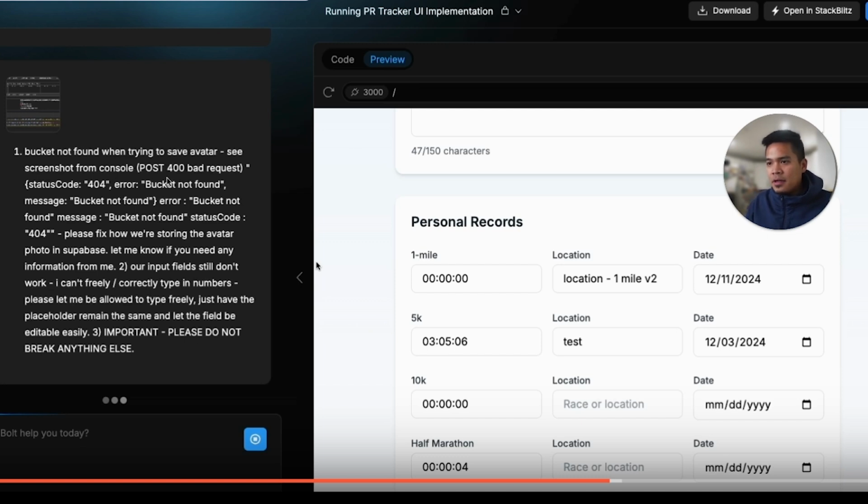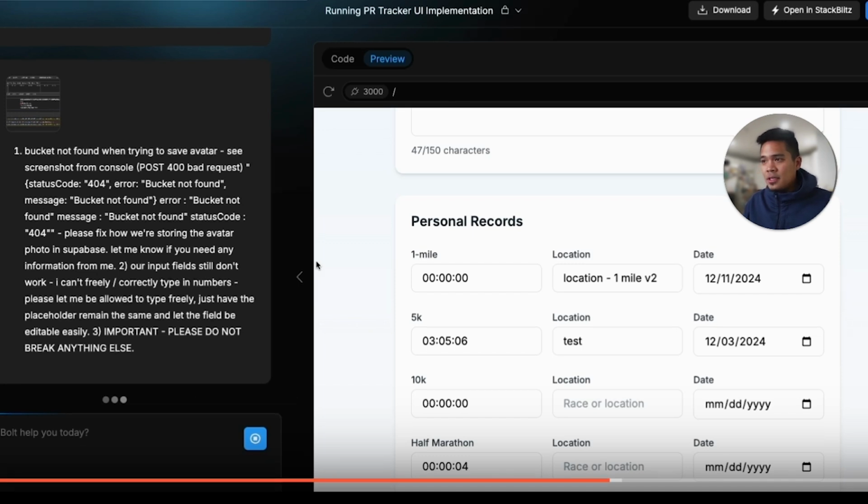All right, everybody. So I see where Bolt messed things up when I asked Bolt to fix the bucket not found error, and I asked it to fix our input fields. I'm going to play the Loom video, and you're going to see it generates the page.tsx with those placeholders saying code here, imports here. So I think what happened is Bolt had a glitch where it knew what changes to make, but it actually updated my file with what Bolt was thinking it was supposed to do, like leave these alone, fix these, instead of just rewriting the file completely.